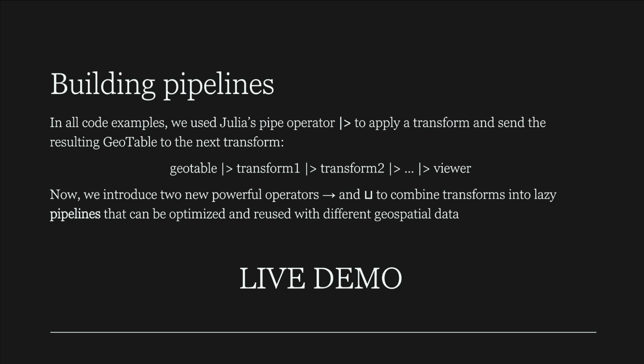So I won't have enough time to explain, but the main idea here is we've been using Julia's pipe operator to send the geotable to transforms. Right? So this is vertical bar greater than. We replace this operator by 2 new operators that are provided in this framework, this arrow, which you get with \to, and this square union here, which is the disjoint union. It's \sqcup. I also explain this in the book.